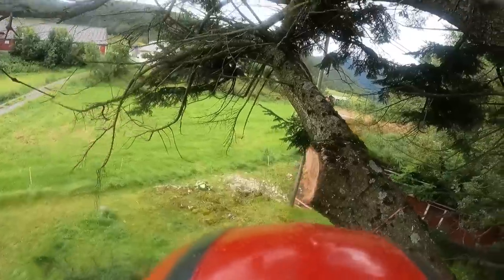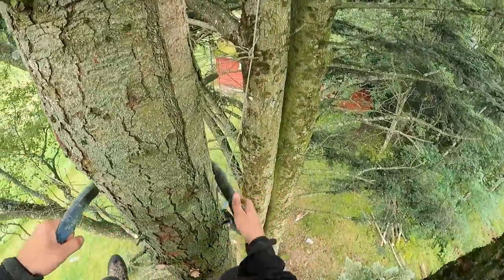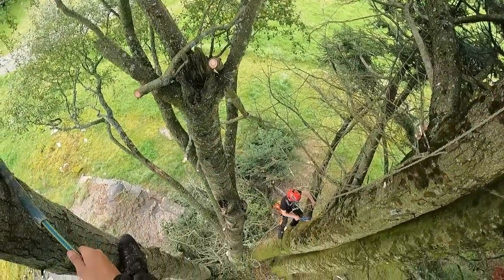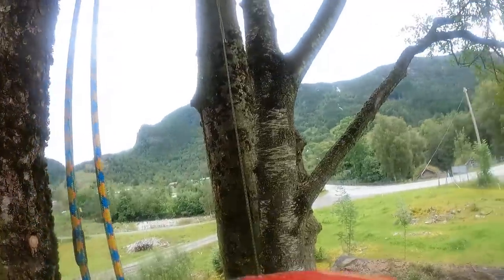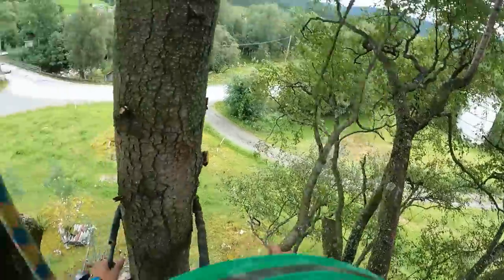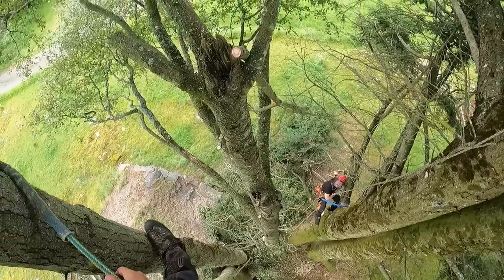Yeah, buddy. Do you want to do all the trees or just some of them? I think all of them have to go. Man, we don't have to do all of them today if you don't want. Yeah, let's just see how far we get, okay? I like how bad it gets on the ground. It's getting pretty bad. I mean, it's a lot of brush, man.